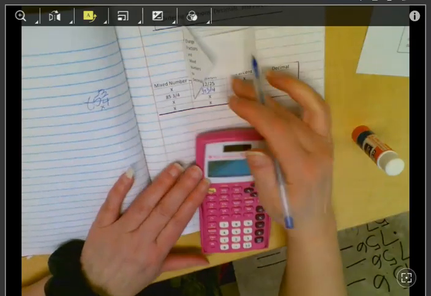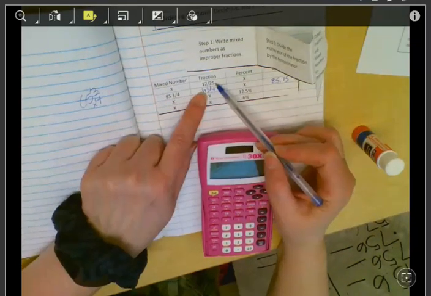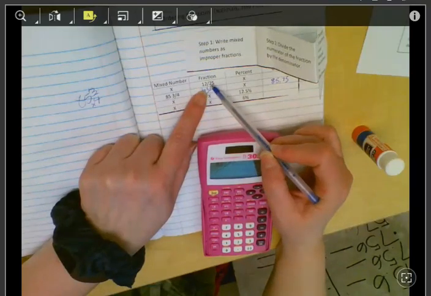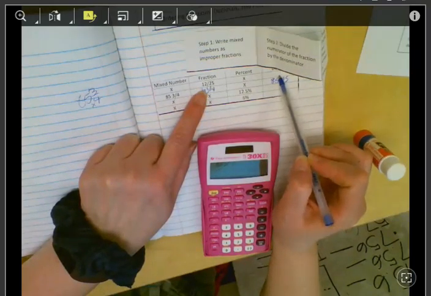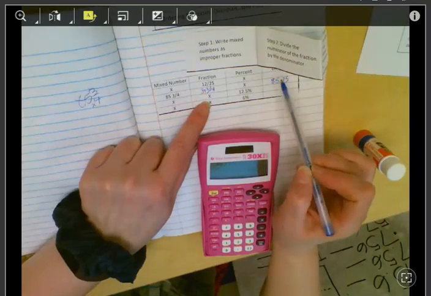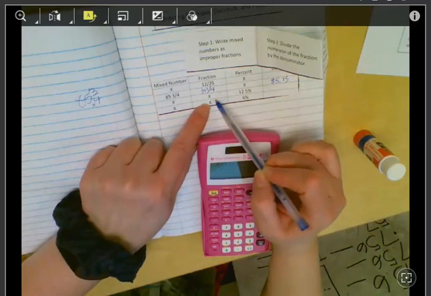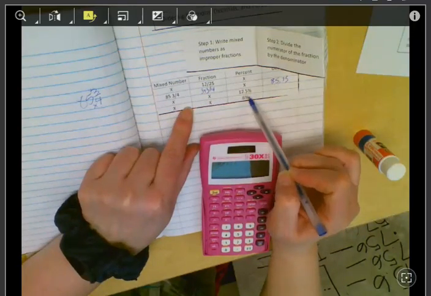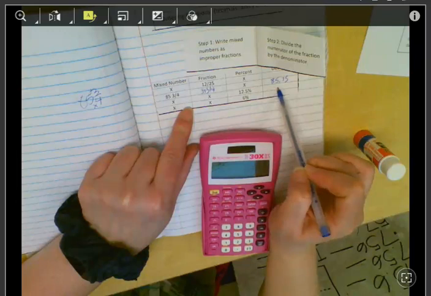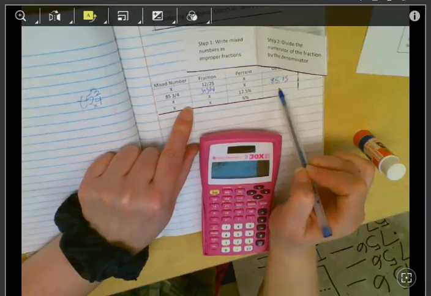85.75. Now on this other fraction, we didn't have a mixed number because it's not improper. So it's just 12 divided by 25. That goes right there. So go ahead and do that on your calculator. This one here is not written as a fraction. They're just written as percents. Remember how to change a percent to a decimal from yesterday? Fill these 3 in on your own. If you get these 3 filled in, please check with my book.